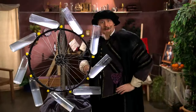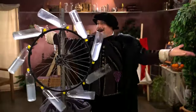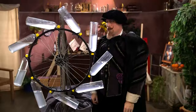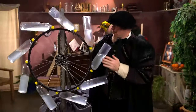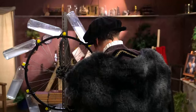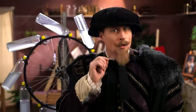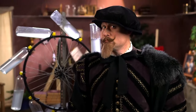Why, this is great. The bottles tip the water to the outside, making one side of the wheel heavier, which will keep it spinning forever. Except it doesn't work. You see, what Da Vinci doesn't know is that science says a perpetual motion machine is impossible. But of course it wasn't for another 350 years till scientists figured that out. So we can't tell Da Vinci. What? Never mind. Leonardo da Vinci, one of the greatest inventors ever, even if not all of his inventions worked.